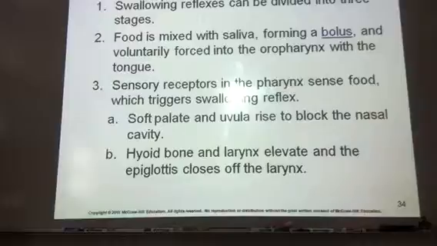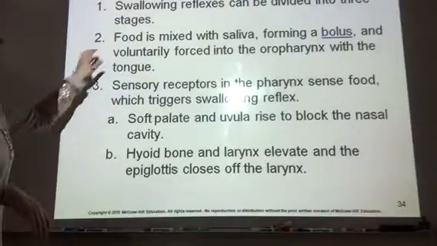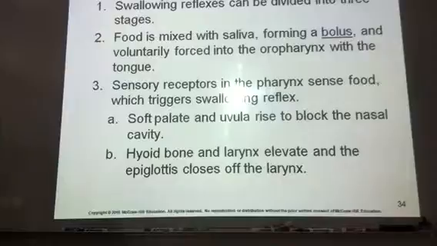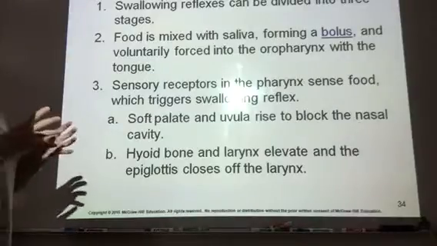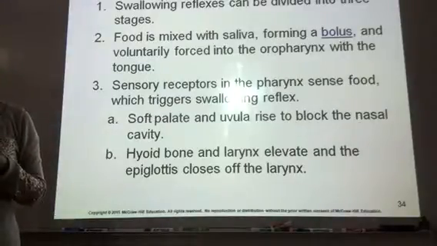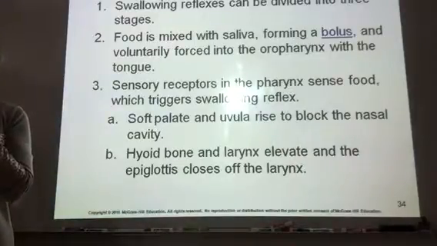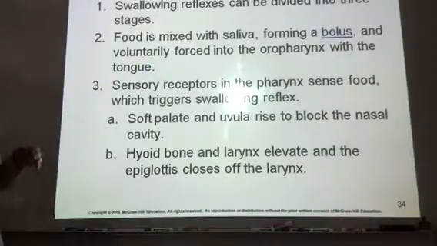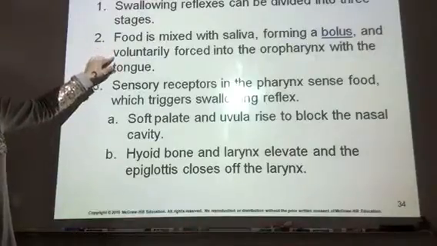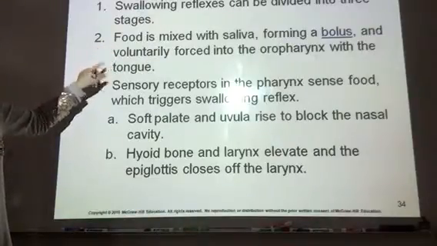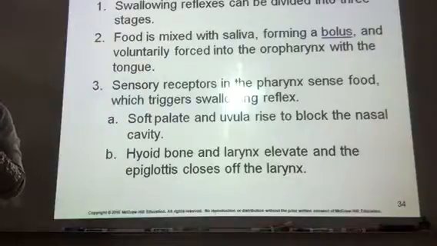So when you eat and swallow, there are steps that go with that. First thing, your food is mixed with saliva, which is very important for making it moist and starting to dissolve. That first part is called a bolus. I think I've used that term before. A bolus is basically a mixture of the food and saliva. It has a little bit of digestion of carbohydrates that's taken place. And that bolus then is going to be forced into the oropharynx with the tongue. Your tongue is very important for pushing and moving food around.